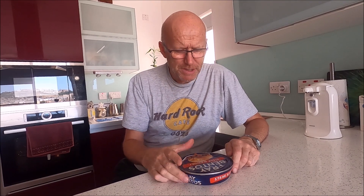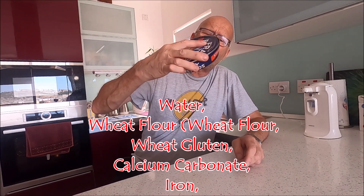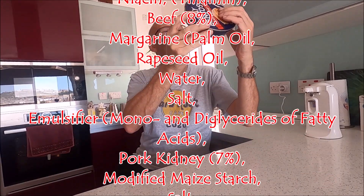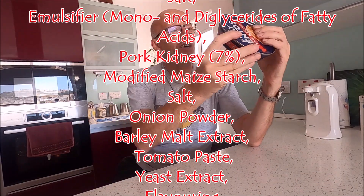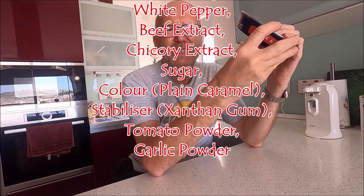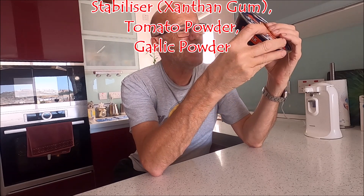Remove the lid, man. Who's stupid enough to leave the lid on? I bet it would explode - that would be a good video. We remove the lid before putting it in. Since 1881 - anybody remember that, guys? You're not as old as me. Fray Bentos. Oh, I can't read the things - it's gonna drip out I think.